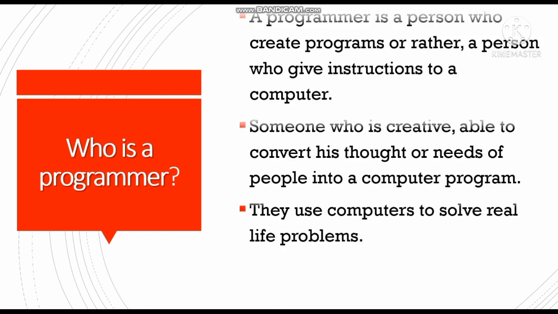Who is a programmer? A programmer is a person who writes or creates programs, or the person who gives instructions to a computer. That person is referred to as a programmer. A programmer is someone who is creative, and who is able to change his thoughts, or a problem around him, into a solution through the use of software or the computer. They use computers to solve daily, real-life problems.